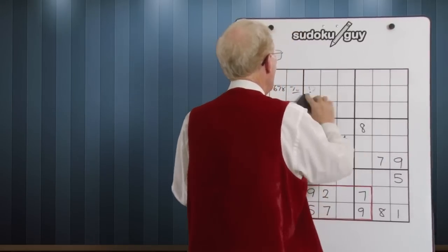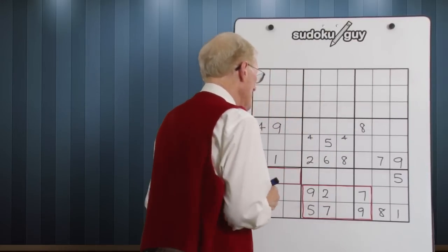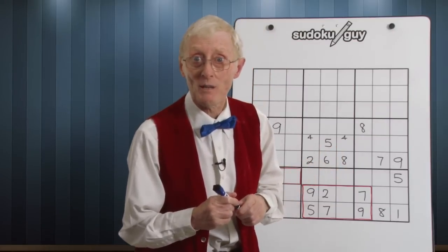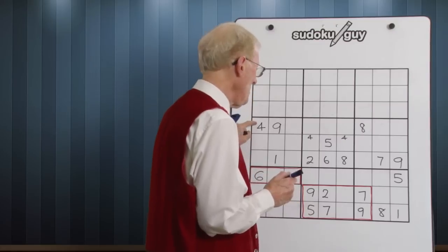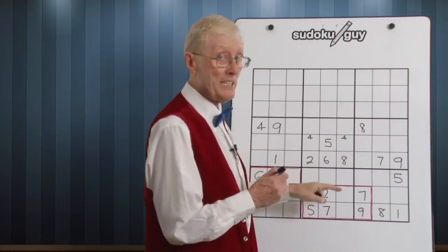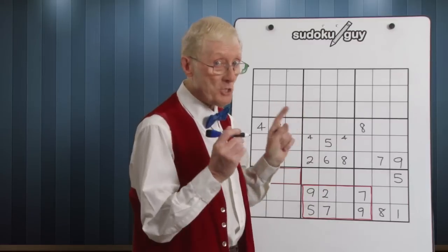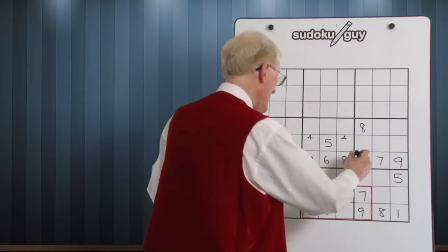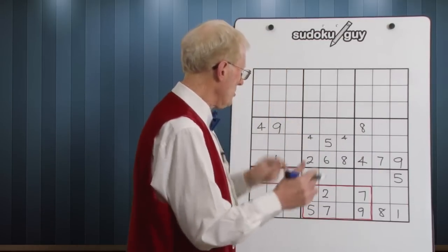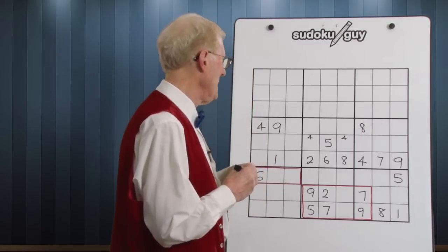Here we go. Now, in this next one down the bottom, what we're looking for is a situation where a big number can result just because you knew how to put the little numbers in. Here we have a 4. In this block here, we cannot put a 4 along there. And the only two places a 4 can go is there and there. Using the top, middle, bottom principle and technique, that means that this has to be a 4. Now it's easy to work out. You've only got two cells left, and you know how to do two cells. One more thing I'd like to point out on this particular one, and that's this.